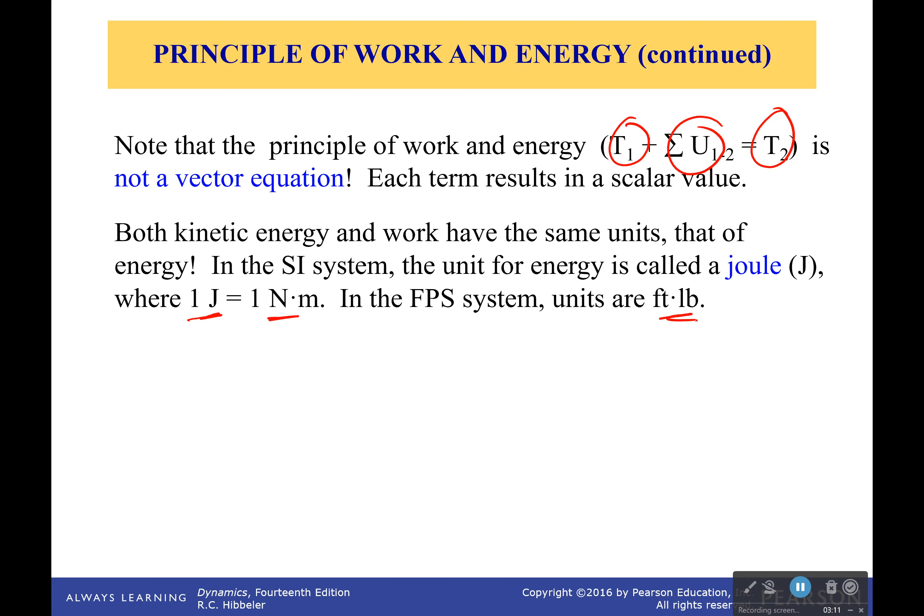I mentioned earlier that friction does work and it's not necessarily the easiest thing to show, but let's look at it. So if we have a body and it's sliding over a rough surface, well, you realize that friction is going to slow it down. Now, if we apply a force P that's just as strong as the kinetic friction, then the velocity will stay constant. It will be maintained. But we're having to apply a force P to get to that point. So therefore, we would look at this and we would see that, okay, our sum of works are the following.